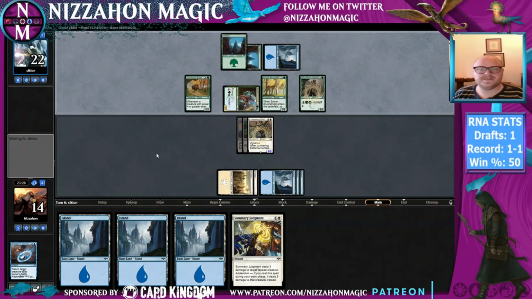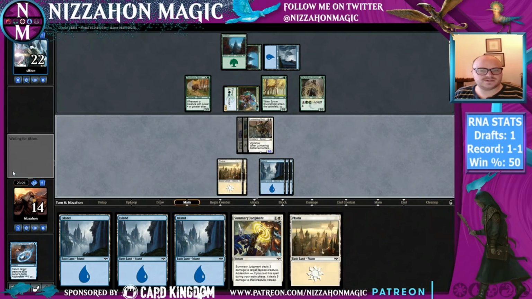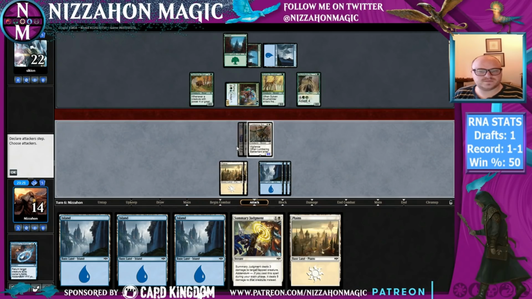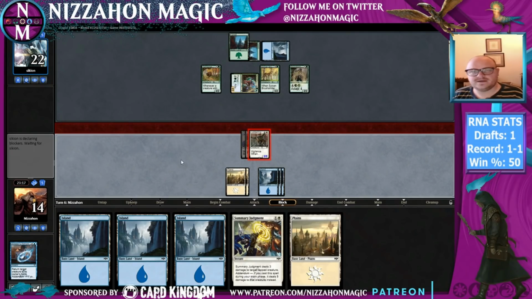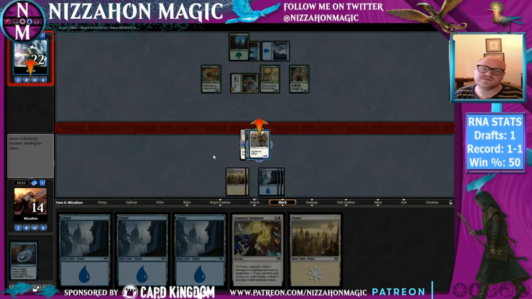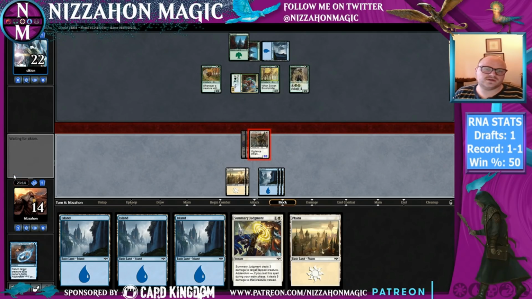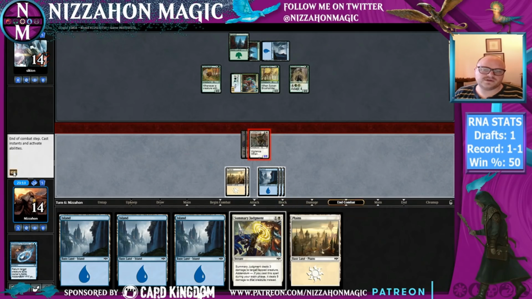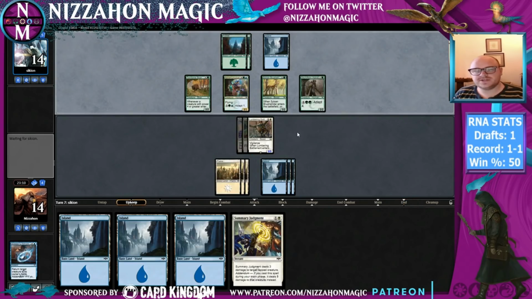All right. So they have 7 power worth of creatures over there. So I think we just attack. It's kind of a no-brainer, I think. Say, what's up? What are you going to do about it? Take 8? I could Summary Judgment this, but I could also wait to do it. I think I wait to do it. They did just take 8, which I'm cool with.